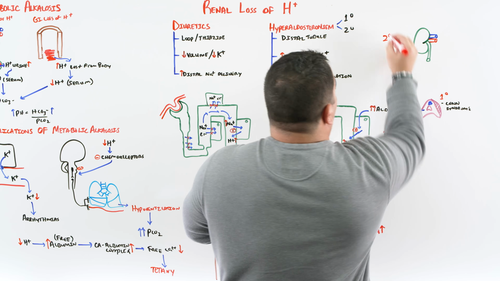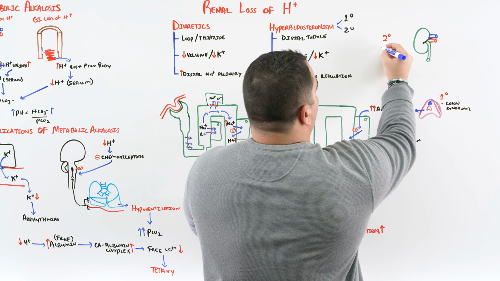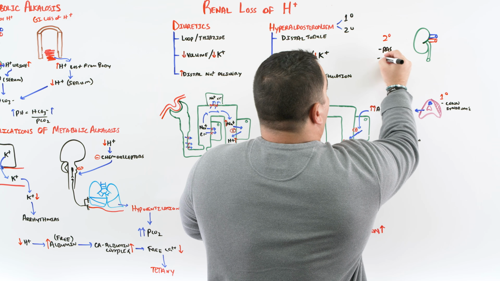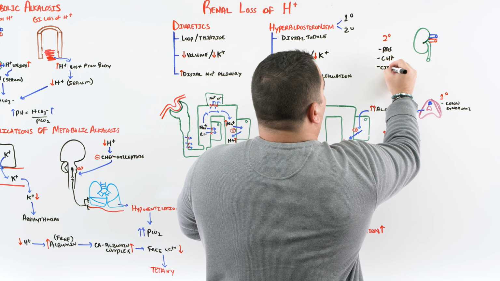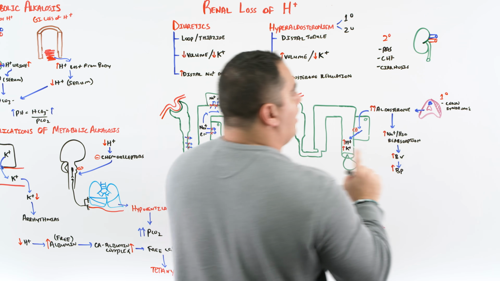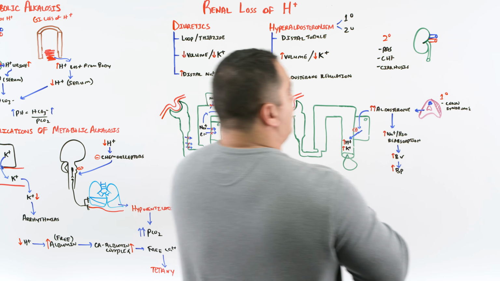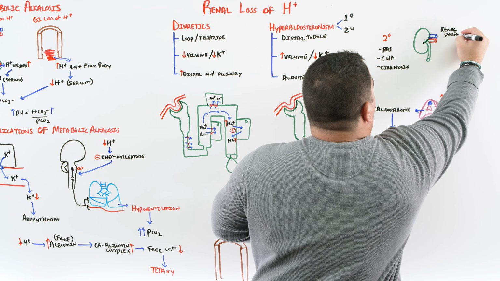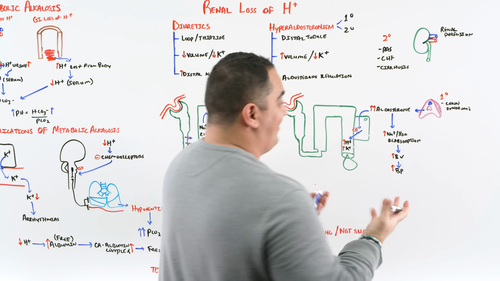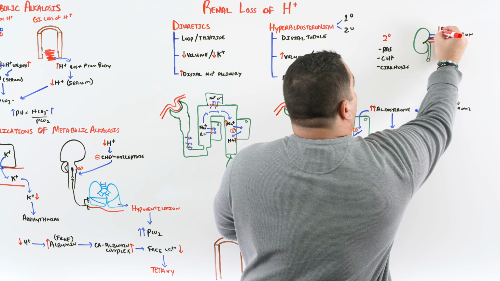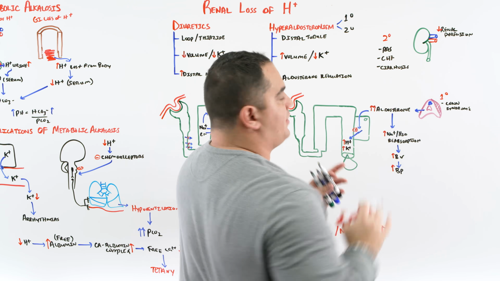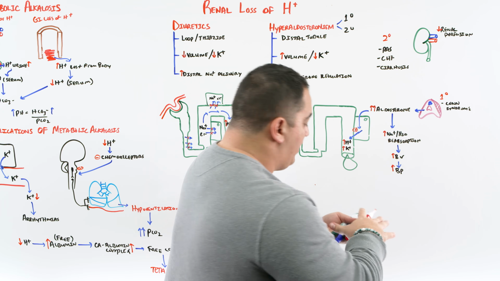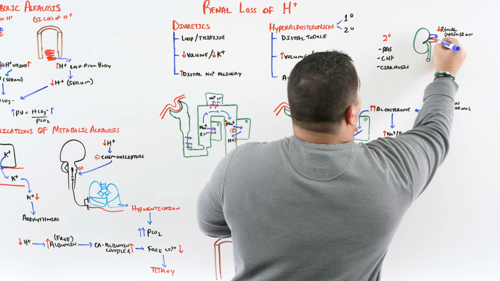Now, secondary is usually a little bit more interesting. This is usually things like renal artery stenosis. It could be CHF. It could be cirrhosis. I think the common thread along all of these is that all of these lead to a reduced renal perfusion. In renal artery stenosis, there's a plaque in the renal artery, right? In CHF, they are having a lot of fluid leaking in their interstitial spaces. Same thing with cirrhosis. And so they have a reduced effective arterial blood volume. Because of that, they have less perfusion to the glomerulus.